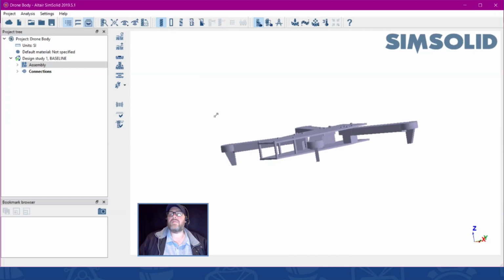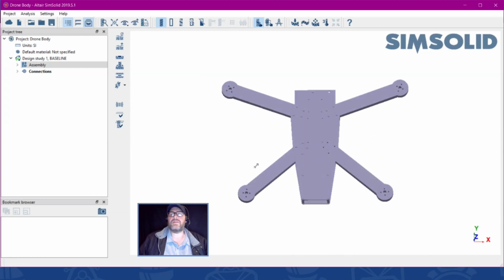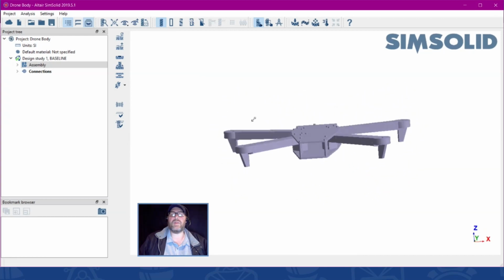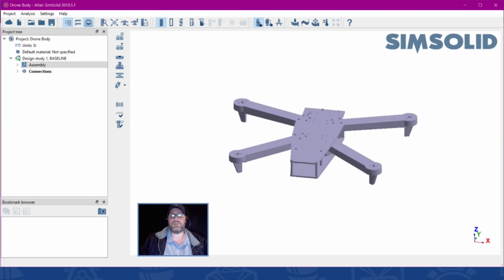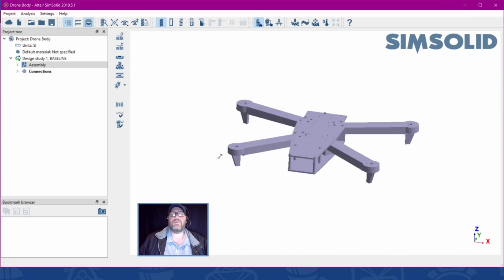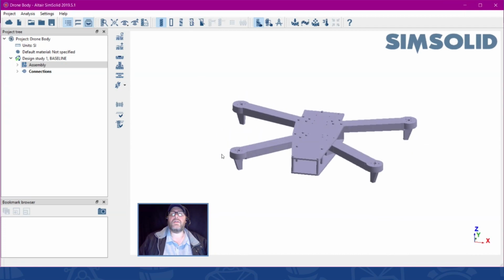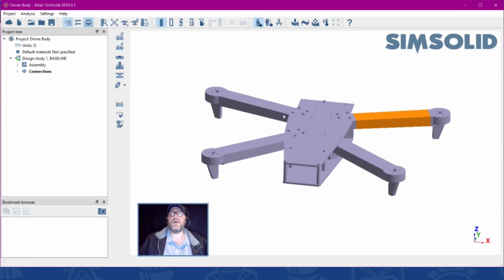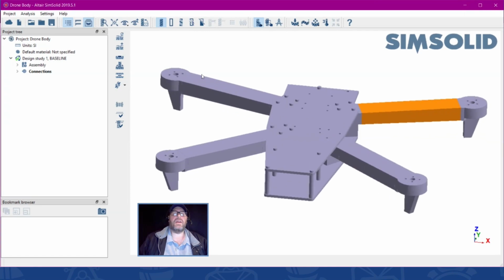So now that we have the model in here, and we'll get to the assembly and connections in a second, we'll take a look at that geometry. And as you can see now that I'm rotating it around, this quite obviously is a body for a quadcopter, a drone, whatever you want to call it. And you'll notice that as I click things around, this is made up from a large number of different solid bodies. But because of that automatic connection wizard, all of these are connected together, and we'll review those in the connections. But before we do that, it's probably best just to talk a little bit about the interface so you can become familiar with that.